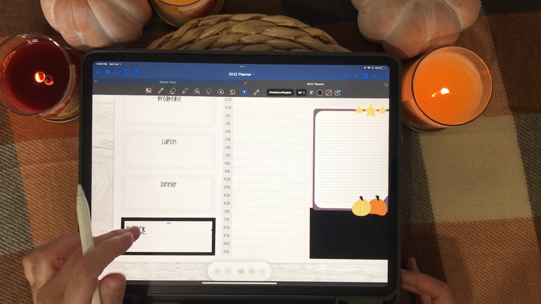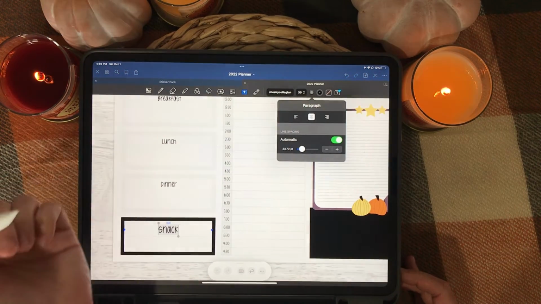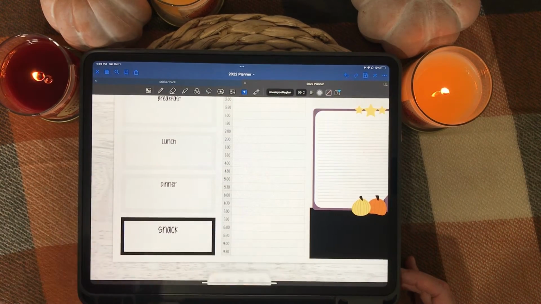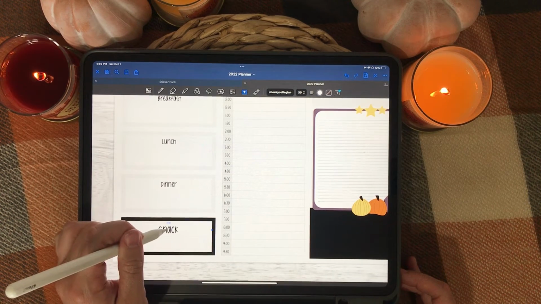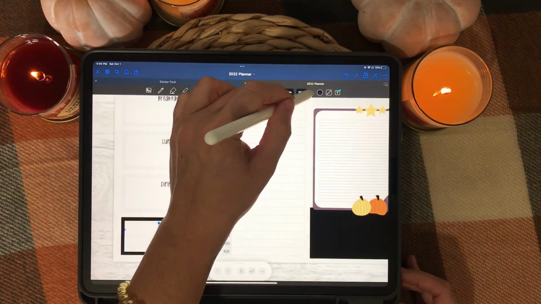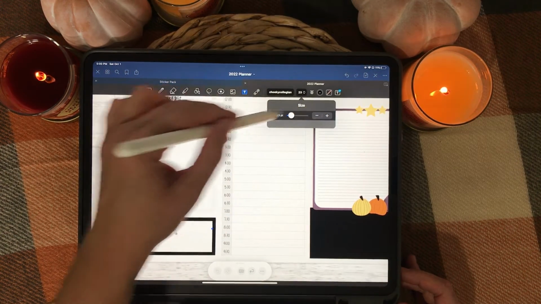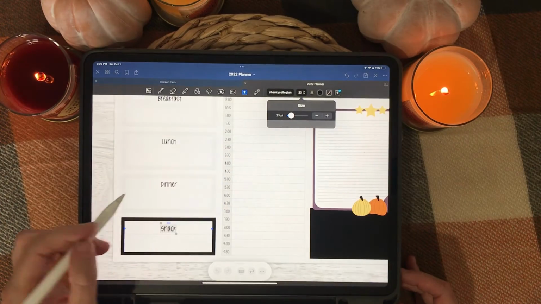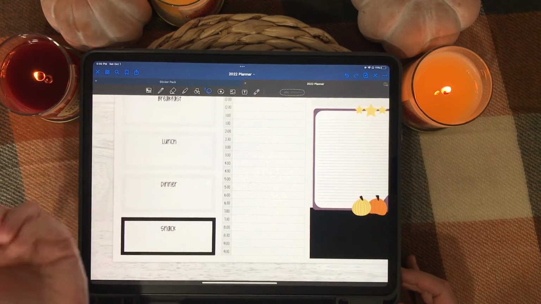And apparently the center alignment didn't go, so I'm just going to tap 3 times on this to select it all and hit center alignment. And that's exactly what I want. I think I want it smaller though, so I'm going to tap on this again and make it smaller so it's closer to that, so I have more space. I think that's close enough. I'm happy with that sizing.